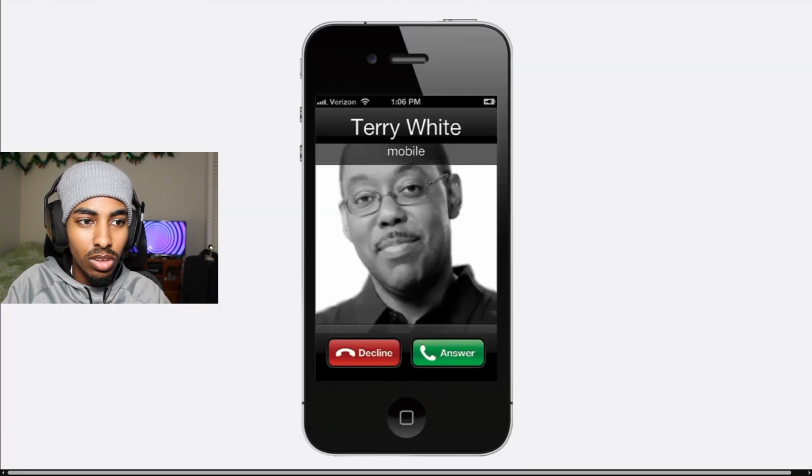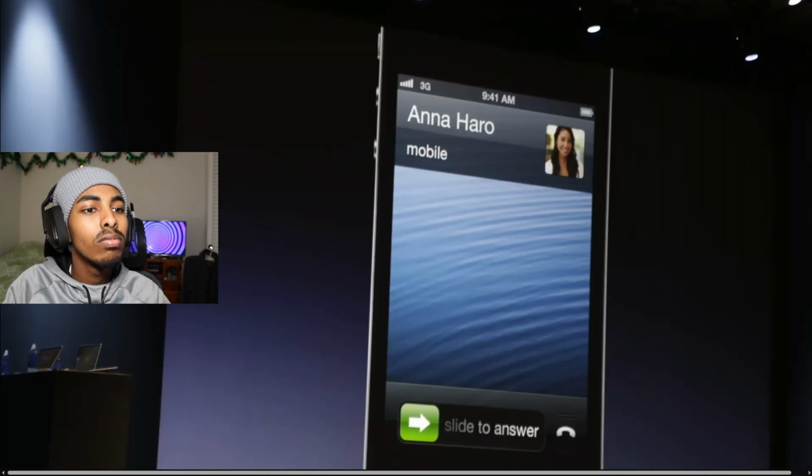But this wasn't always the case. The first 5 versions of iOS only had one incoming call screen with the red and green buttons. A lot of users complained that they would accidentally decline or answer when reaching for their iPhone to see who was calling. So in iOS 6, Apple introduced the slide to answer feature when the iPhone was locked.